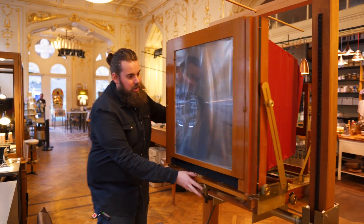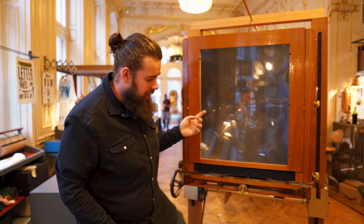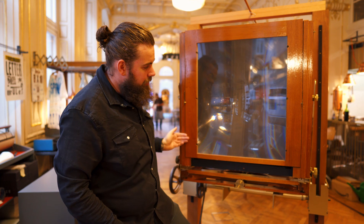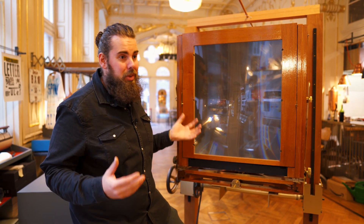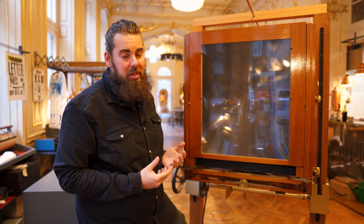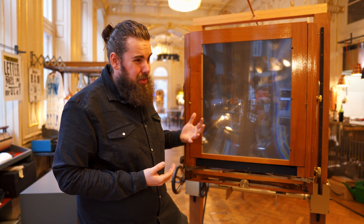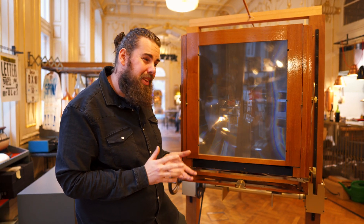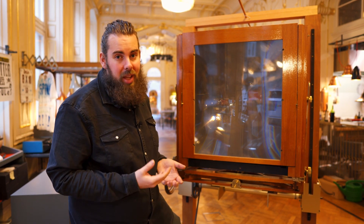Let me turn it around so you can see that reflecting thing here — that's actually the ground glass of the camera, and that is our image. The image outcome is just massive. But the 20 by 24 is a unique piece, and not only is there a rare number of cameras available on earth, there's actually just a little bit of chemistry and film left, and SuperSense still has some of that.